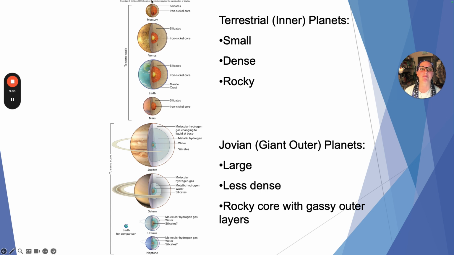In between how close we are to the sun, the composition of our atmospheres. But other than that, we share lots of commonalities. And then we have an asteroid belt, which of course isn't pictured on here. But then we also have our outer planets, which are much larger. They're gassy. They're way less dense. And these can contain rocky cores with gassy outer layers, right? And I know who's not on here. It's Pluto. And listen, Pluto, you're still a planet to me. All right.